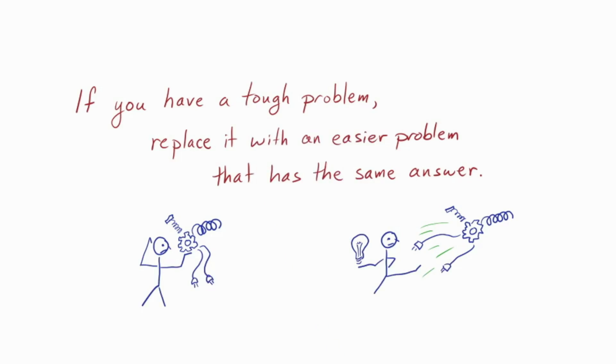So this is an example of a cool, useful paradigm in mathematics. If you have a tough problem, replace it with an easier problem that has the same answer. So in our case, the trick is to replace the GCD of A and B, that's the tough problem, with the GCD of A and B minus A, that's the easier problem. Those are the smaller piles. So the answers are the same, but the new problem is simpler, is simpler to deal with. So just keep simplifying the problem by subtracting one pile of stones from the other until the answer is just obvious.